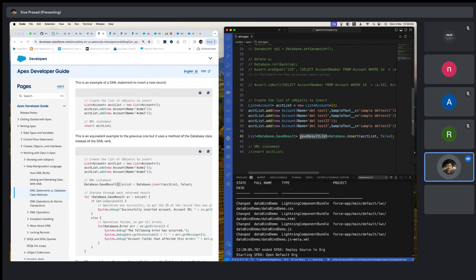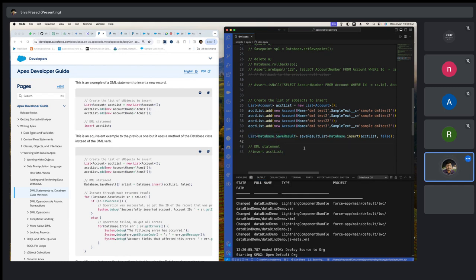We can write it like this also, but in the documentation they have given the square bracket. Square bracket is also nothing but an array. This is also a list. But my suggestion is to use this kind of syntax, and don't use that kind of syntax. I don't know why the Salesforce documentation has given it like that, but we have collections, so use the collections.